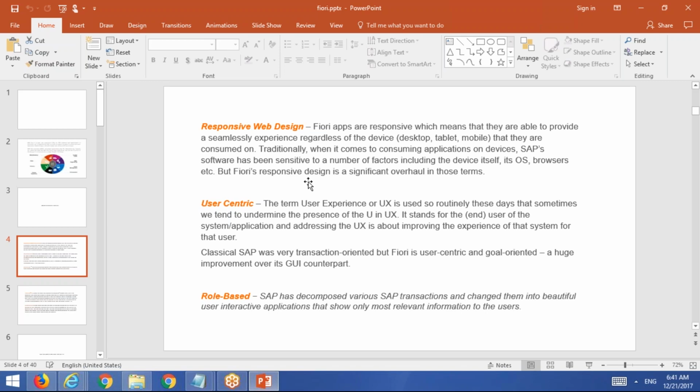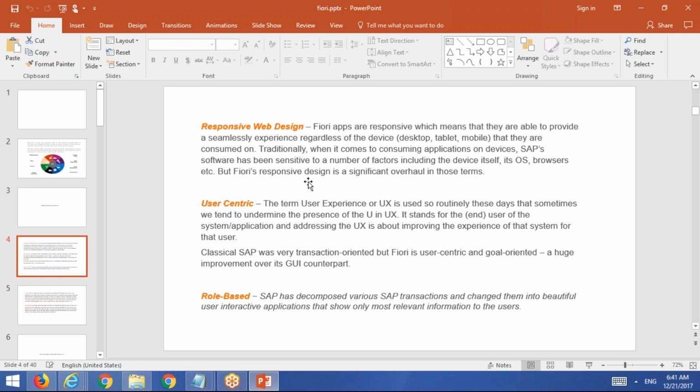The term here is UX. What is U? What is X? That is user-centric. They have improved a lot with the user experience with the system.